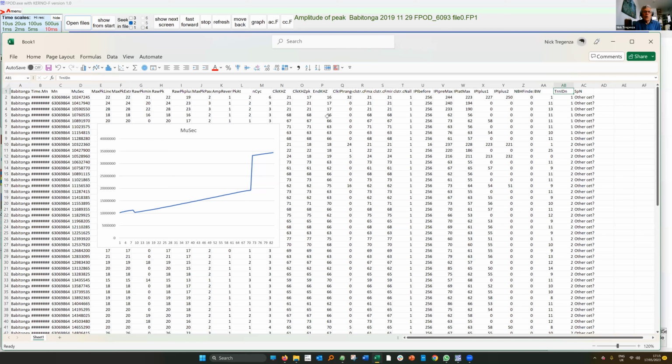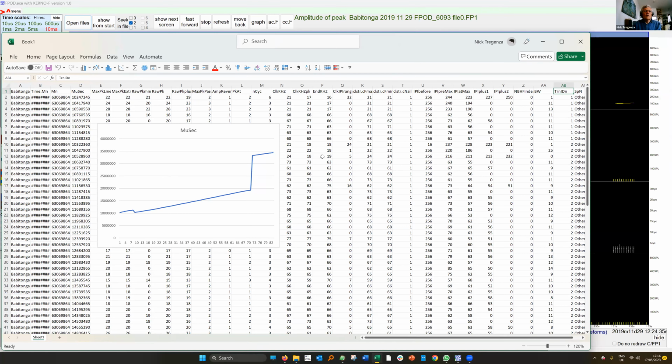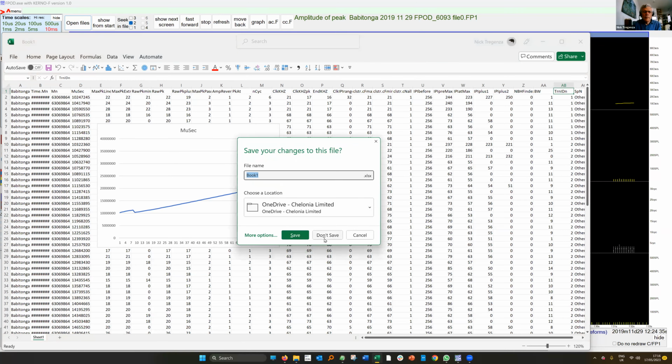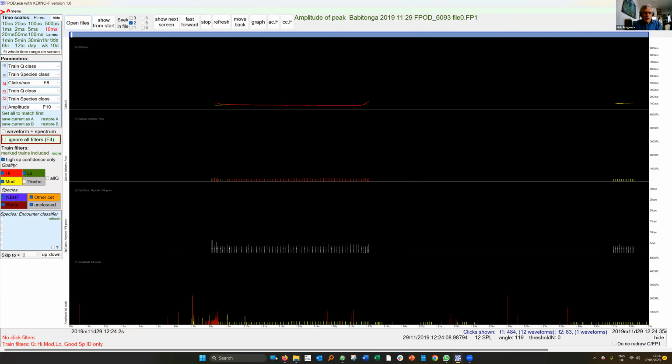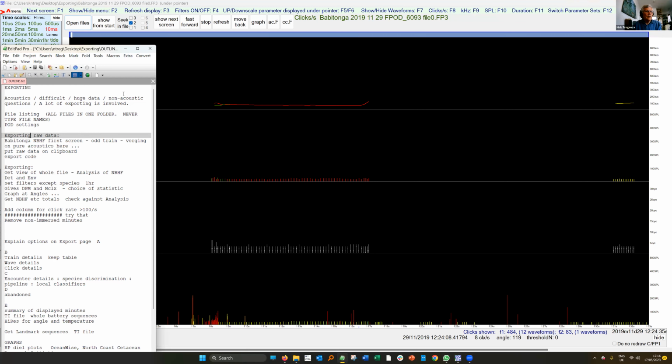I won't go through all of them, but this is where the most fine-grained data is. Not many people look at this. I kind of look at it a lot for different questions, and so do people studying train structure and various other things. But for a lot of projects, you wouldn't actually be using this. Okay, so that's exporting the very fine, detailed data.